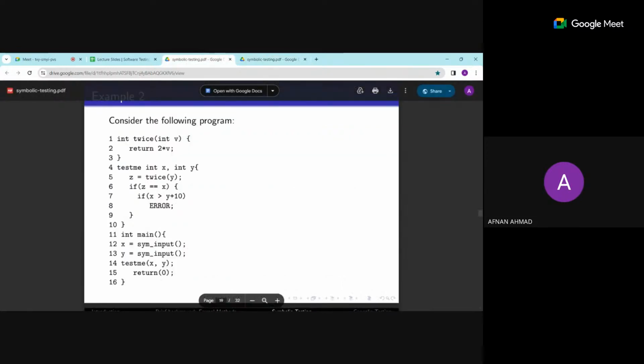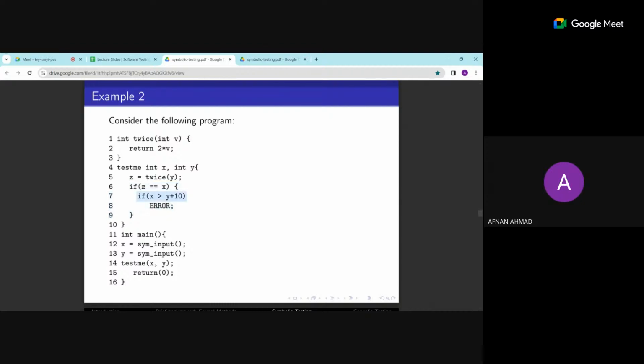If you recall this one, when this is false, you cannot go inside, and therefore this condition does not come into the picture. Only when this condition is true are you going to check that, right? Because the concrete execution took the else part, we did not look at this condition, because after going into the else part, nothing is there.